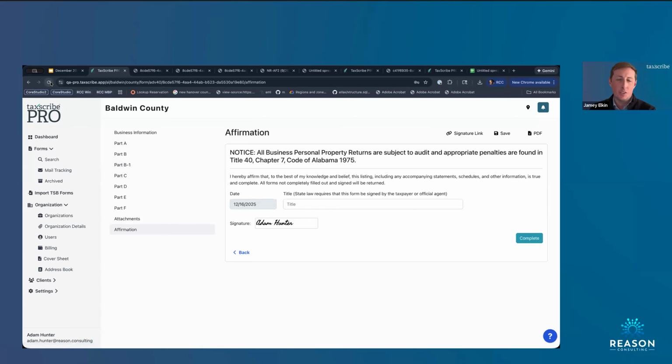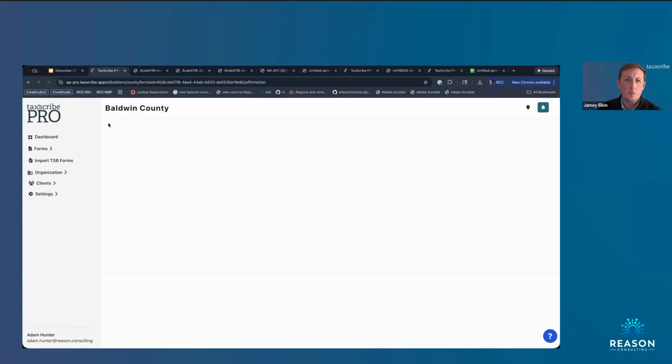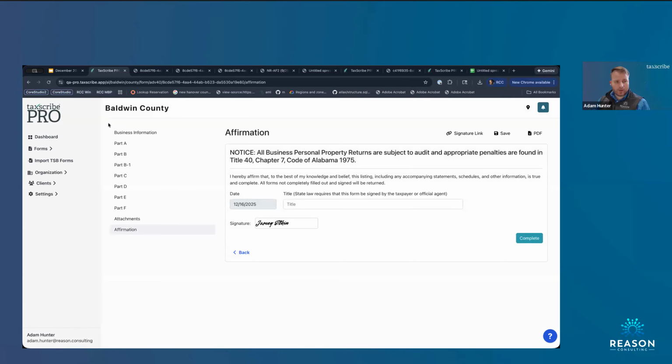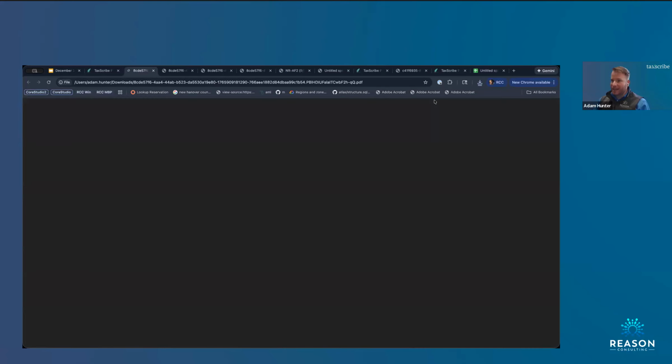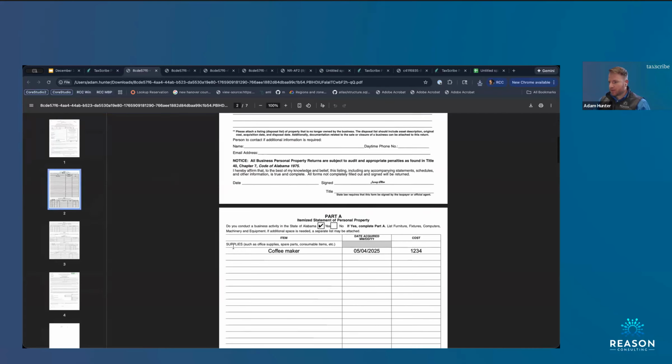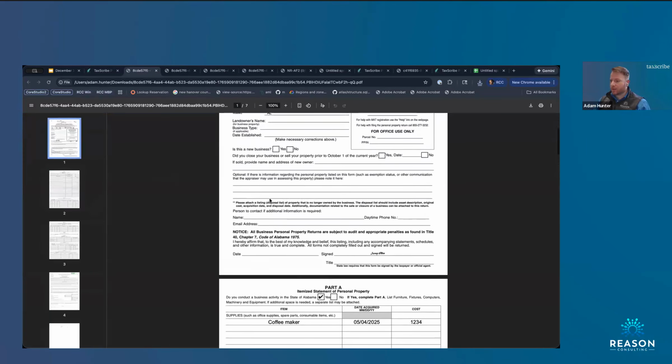No, while you were speaking, I received the email, and I've got this link that I'm going to click now to sign my document. It's fetching the data. I can go to the affirmation page, and I'm going to change the signature to my name. Click on the signature, and my signature is now saved. And as you can see, now the form is signed by Jamie right here in the middle instead of by myself. I'm going to open up the PDF one more time just to demonstrate how you can view the PDF at any time in this process, and slide down here where we have Jamie Elkin as the signatory.